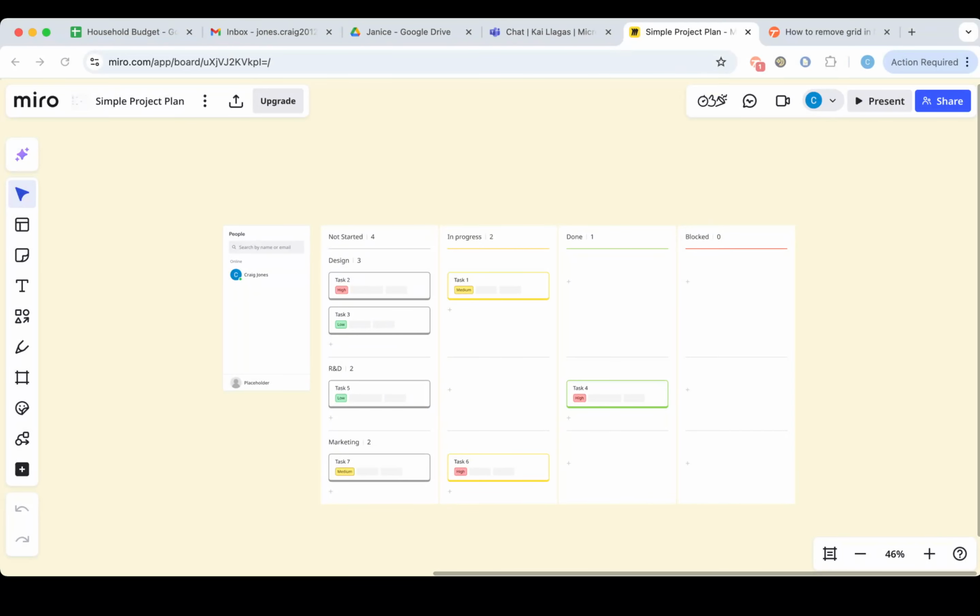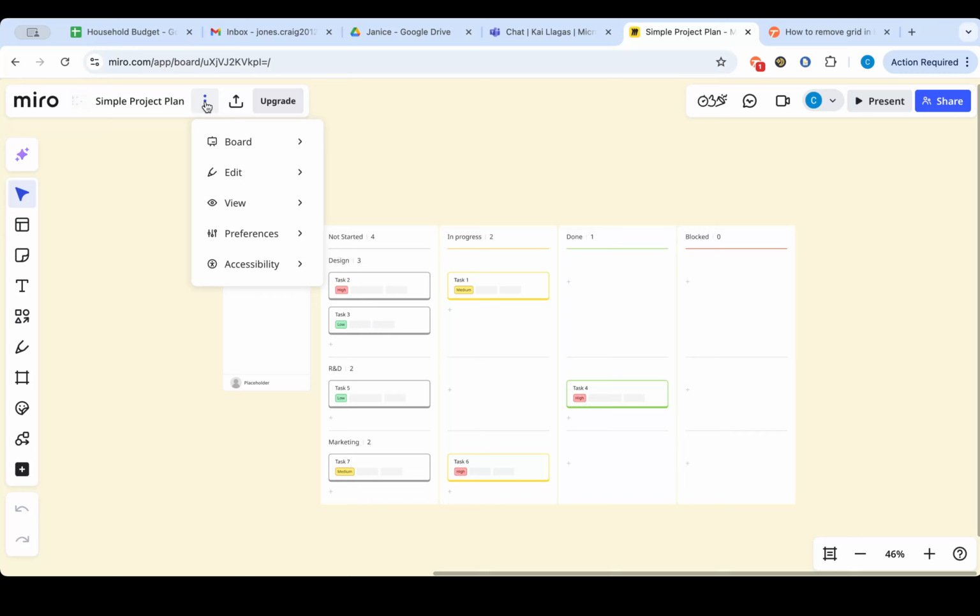In today's video, I'm going to teach you how to remove the grid in Miro. Miro is a fantastic digital whiteboard tool known for its versatile features that make brainstorming and collaboration seamless. However, the default grid can sometimes feel cluttered or distracting, especially if you're working on design elements or trying to get a clean visual presentation. Luckily, Miro allows you to customize your workspace to improve your workflow. So let's dive in and learn how you can turn off that grid feature to get a cleaner look.